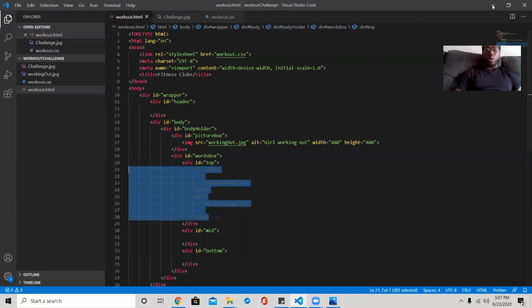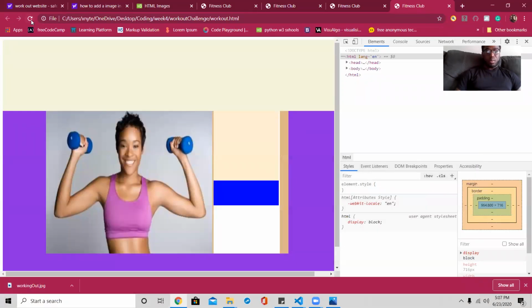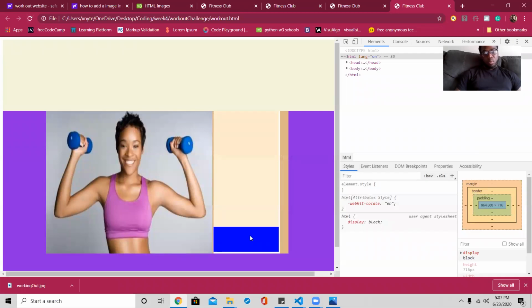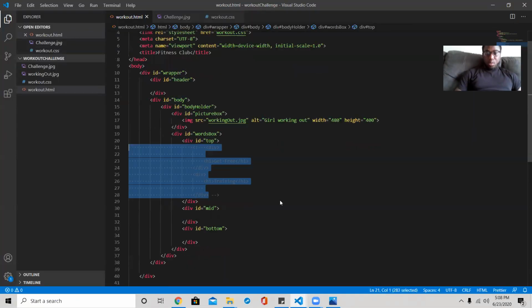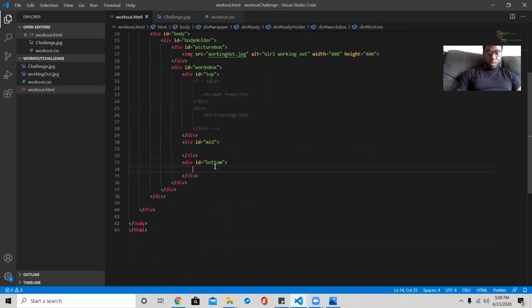We'll work with the words last. Maybe let's put the button in. Maybe the button will work. Let's put the button in here. Button, and that button's just going to say, what did that button say?